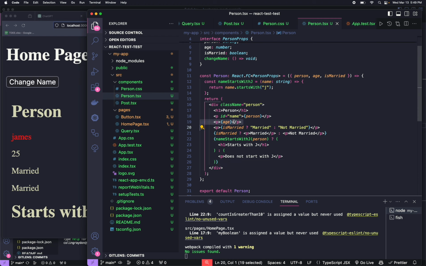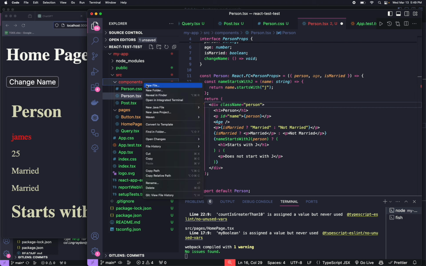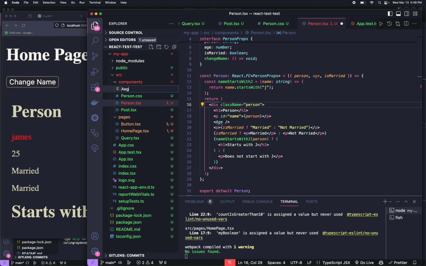Let's do one for age. Let's say that instead of rendering a p tag here, we're going to want to render an age component. This doesn't exist yet. VS Code's going to yell at me. So I'm going to make a new component here for age, and I just want to show that. Age.tsx.